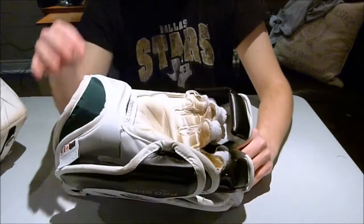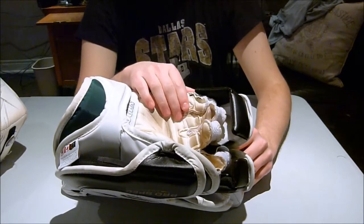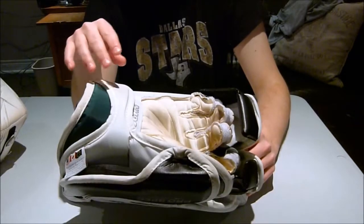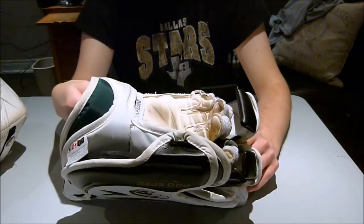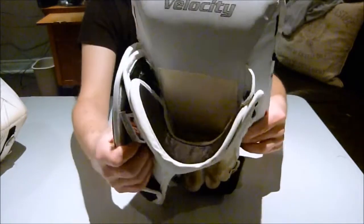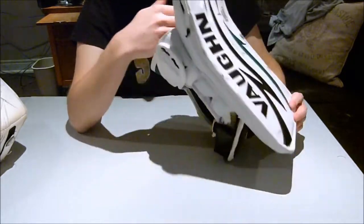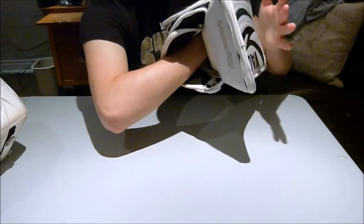Onto the palm — this one has a standard Nash, extremely comfortable. I find this survives and lasts longer than the Larceny one will. Just like the Simmons had a very good palm as well, this one just felt a little higher quality. On the inside, it has a very nice pillow Nash material on top, which I absolutely love. The Larceny also has it, but other gloves like the Simmons didn't, and that bothered me. When you put it in with that piece, it really softens any puck that hits there and holds your hand in better.